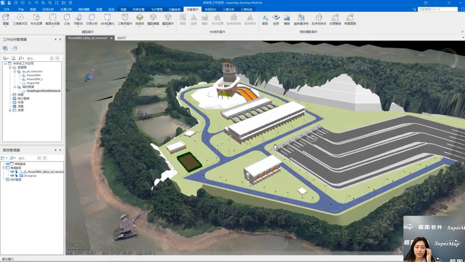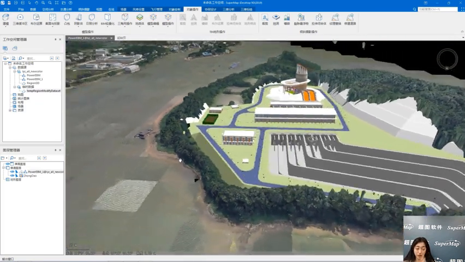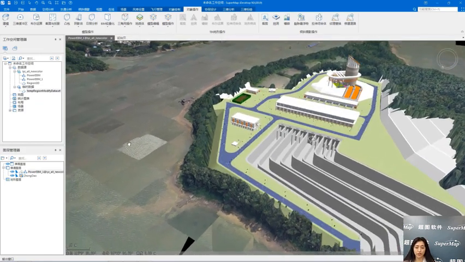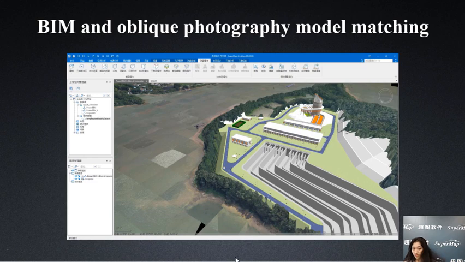So the solution can be applied to indoor navigation to provide the visual guarantee. So that is the matching of the BIM and oblique photography model.